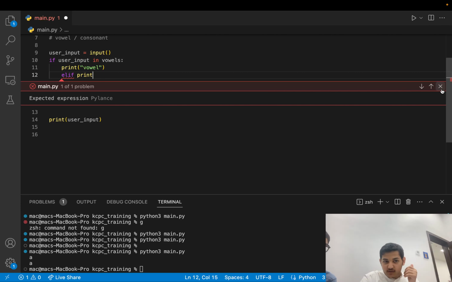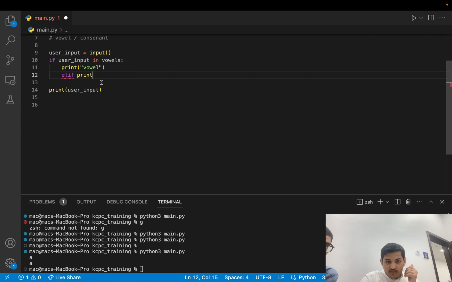Why is this like this? Close it. Why? Pay attention to indentation. Okay. Pay attention to indentation. Where should this be? elif is part of what? The if. Yeah, and it's helping you, right? Yes.